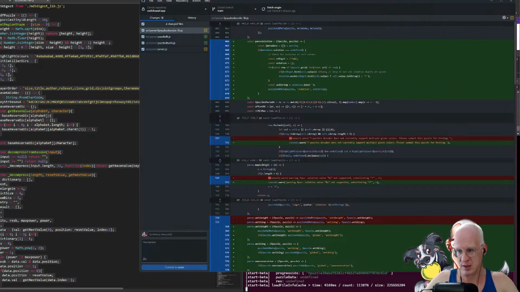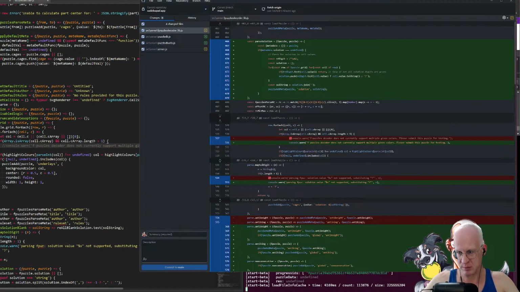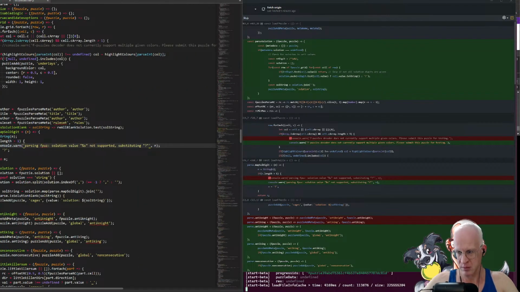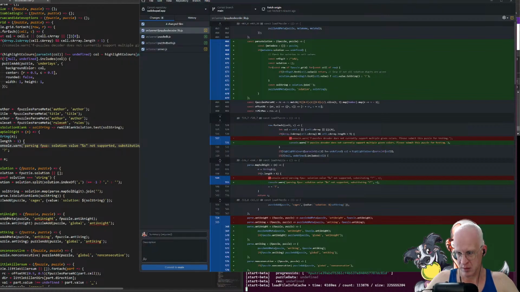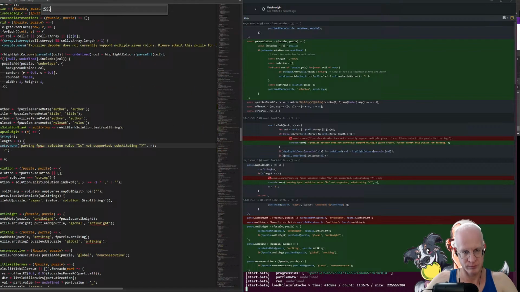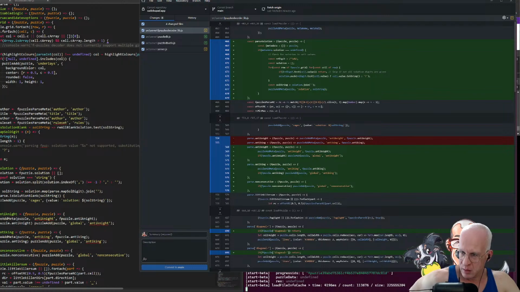Because otherwise they spam quite badly on the server side, which is obviously not desirable. Okay. Am I doing the wrong thing here? Yes, I am doing the wrong thing. All right. These, what happened here?